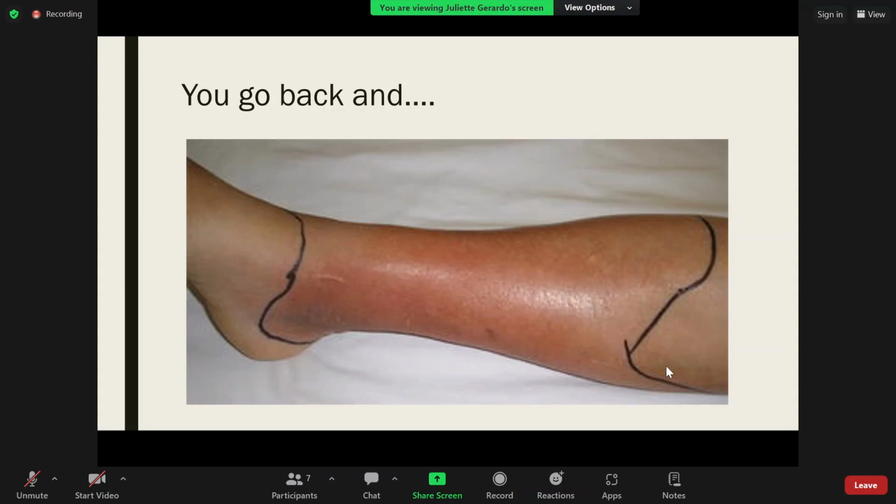With how quickly this is spreading, we also have to think about making sure our antibiotics are broad enough, that we're getting frequent reevaluations of this patient to make sure that it's not spreading up the limb faster, which hopefully we could communicate to our surgical colleagues to take them in to be evaluated sooner in the OR. And then also making sure that they're hemodynamically stable. And then our job is to fix the things that we can fix in the emergency department.